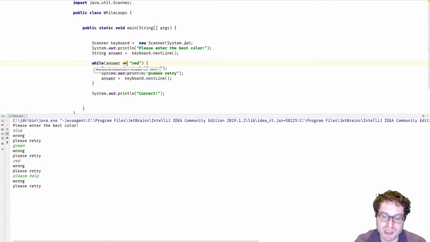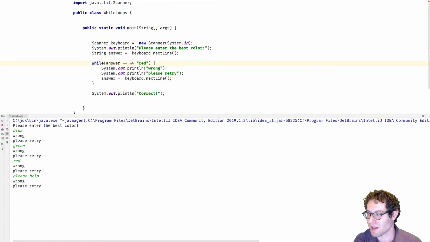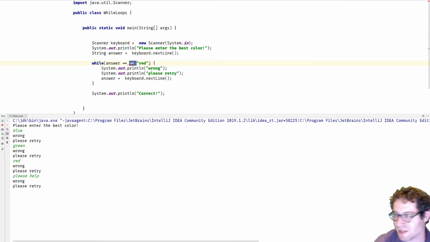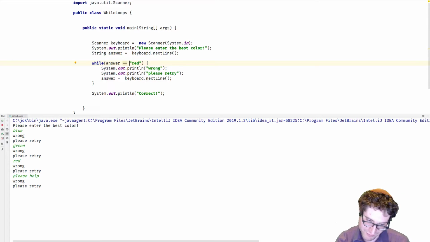And when we use either double equals or not equals, those will compare memory locations, or what's stored inside variables, right? So for ints, that's no problem. But for things like strings, this is saying, hey, is this red the one that lives at the exact same place that's stored in answer, right? Does this color and this color live at the same location? Do they have the same memory address?